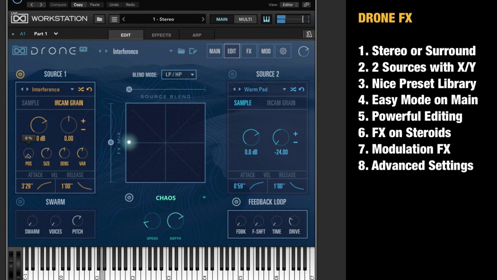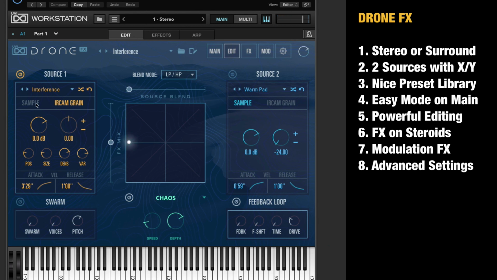Okay, let's turn on the IRCAM and try, let's go an octave higher. Compared to, I don't know if it's actually turned off. If I just switch to the sample, I'm not sure if this is in the background all the time, because it looks like the settings are there. Oh yeah, now I heard it. So let's do something chaotic and then go back to the sample. So that you can experiment with.